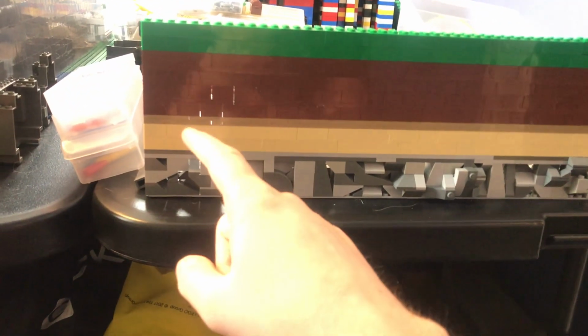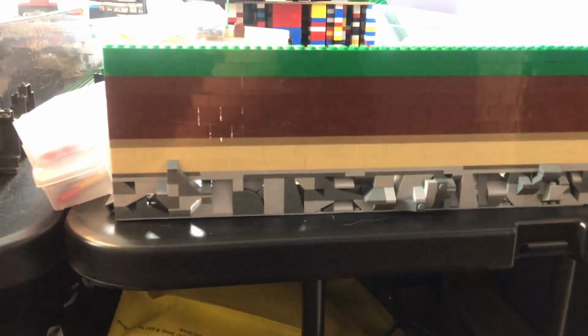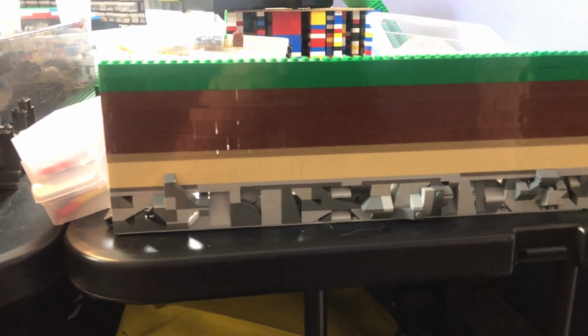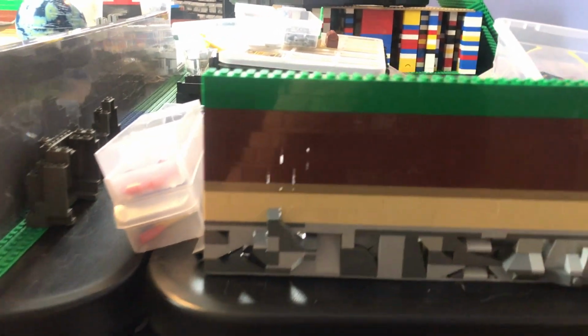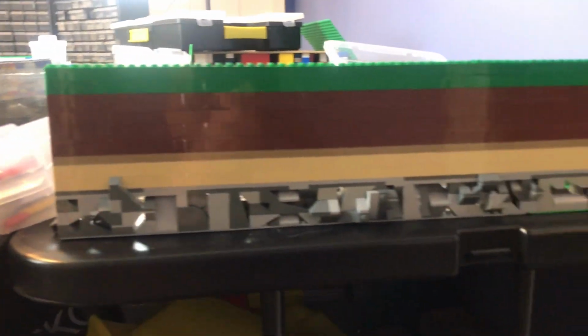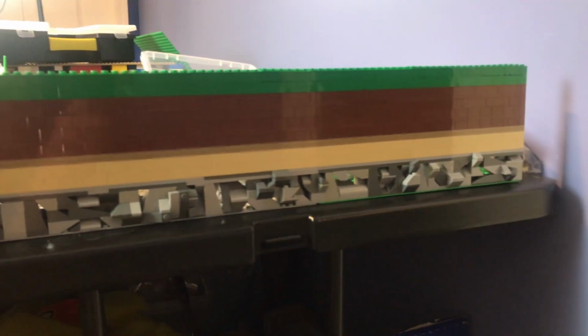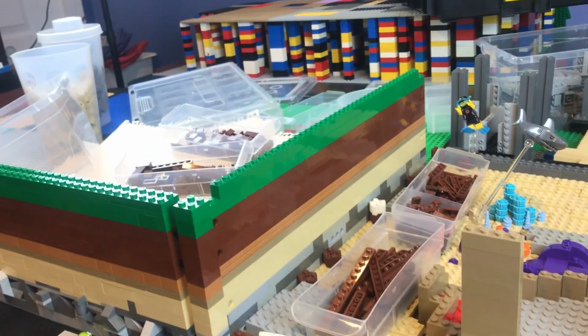I wanted to have the medium nougat in here, but it just didn't really make sense to do that because no one's ever really going to look at this, and it just doesn't make sense to order more bricks for something that people aren't really going to see. So I decided to just go ahead and build up the brown here and the green. So we have this section of the wall done, which is really great. I'm happy about that.